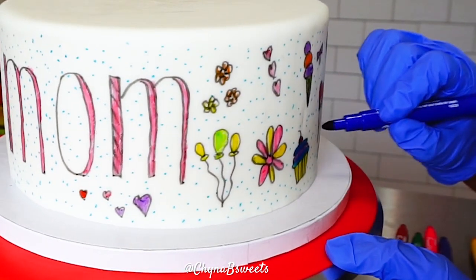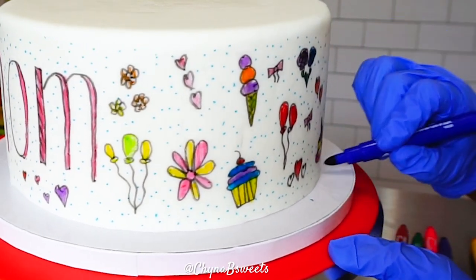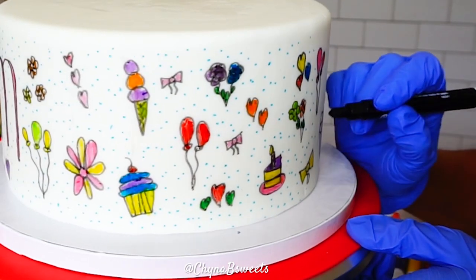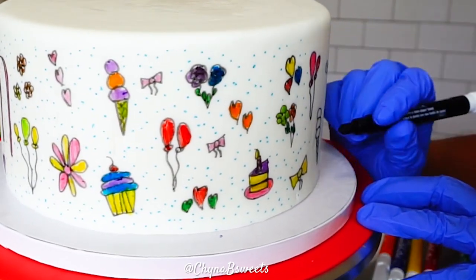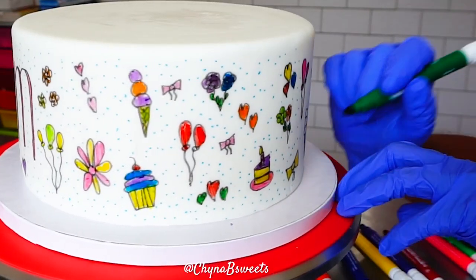So I wanted to give my mom a nostalgic gift for Mother's Day. I decided on this doodle art cake because it was similar to the artwork that I used to bring home from elementary school. So I thought it was a pretty fun, unique way to show her how much I loved her.